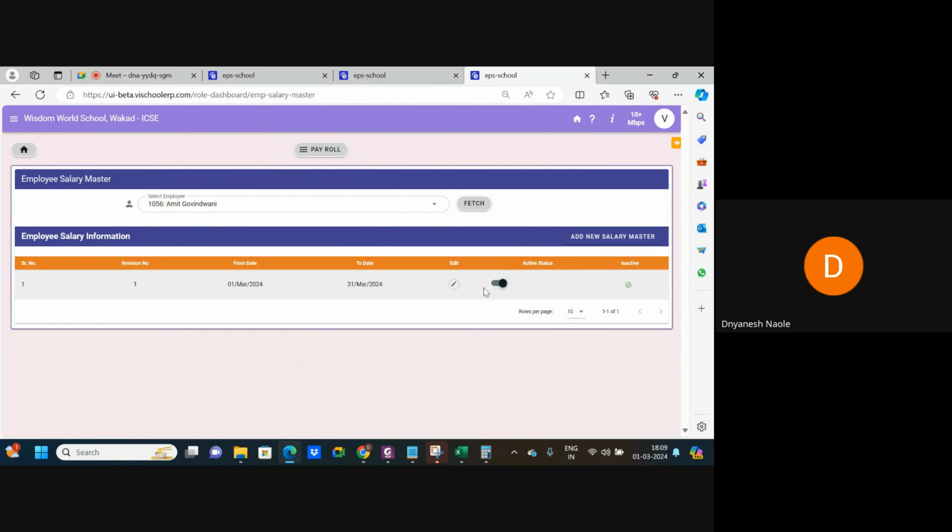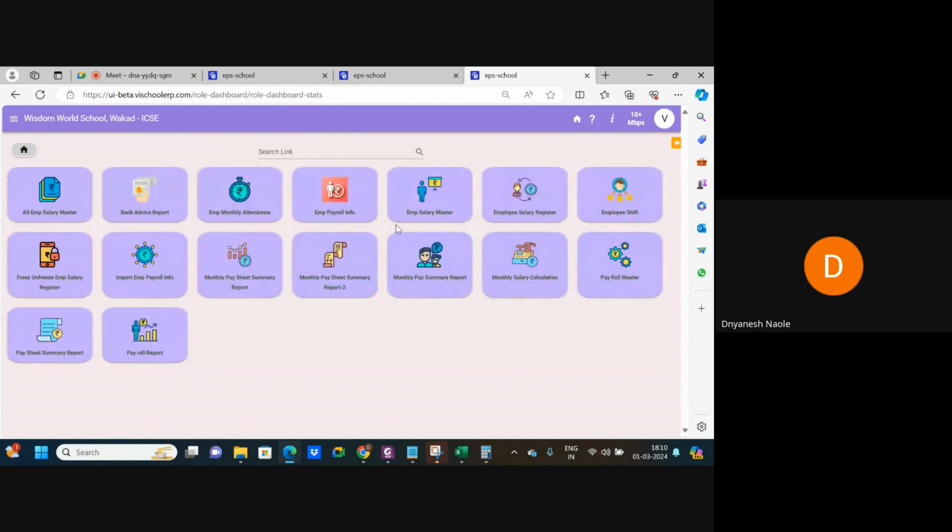The latest one by default will be active. Once the payroll masters are done, this is the biggest step, which takes the maximum time of the accountant to fill in detail the salary masters of all the employees. This is a once-in-a-while activity. Once this is done, the next things are easy.